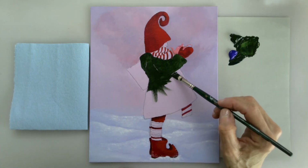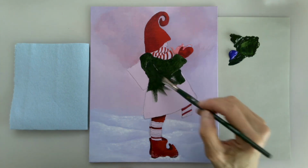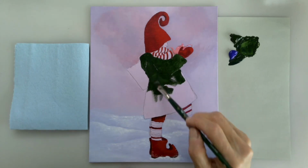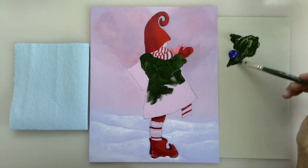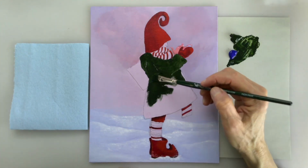Try not to have your brush strokes, smooth them a bit. I know it's hard, especially with acrylics, but if you can, smooth them a tiny bit. I mean, we will be putting another layer of green on the coat.